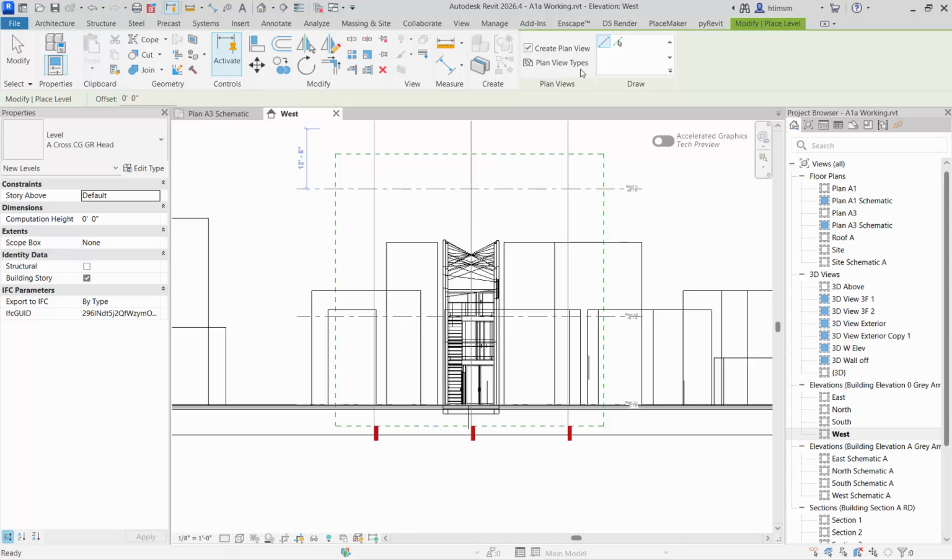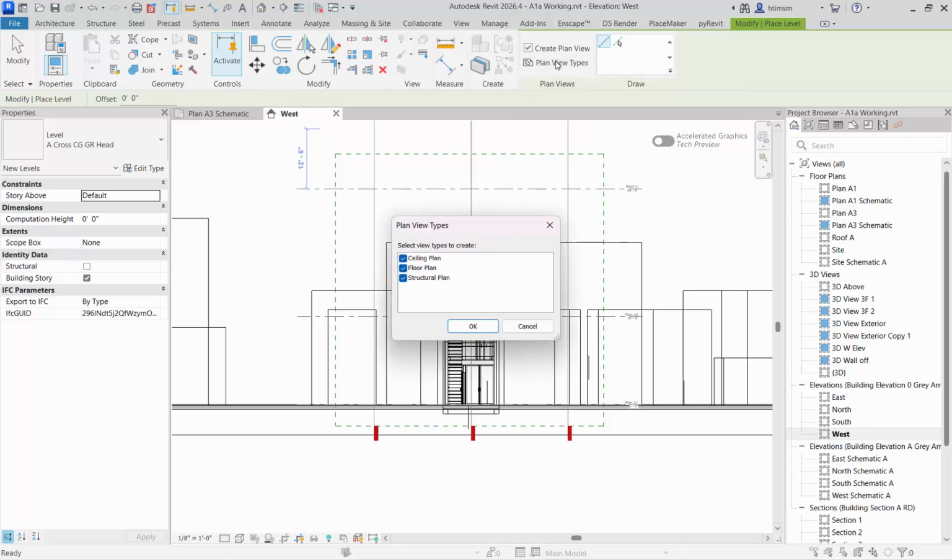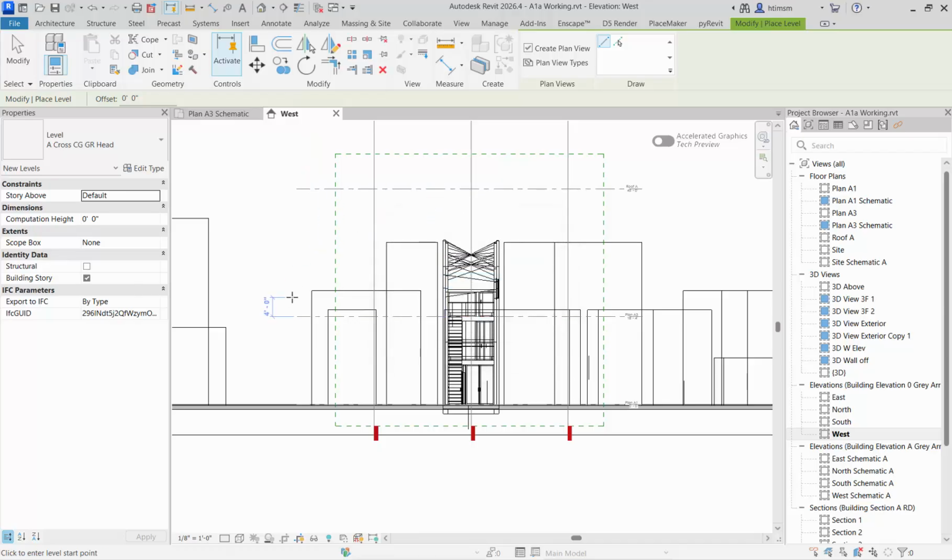Once I click that, I can go to plan view types, and I only want a floor plan. I don't need a ceiling plan or a structural plan right now. So I'm just going to get rid of the checks for that and click OK. Now what it wants me to do, you can see down here, is click to enter level start point. It doesn't have to be exact.